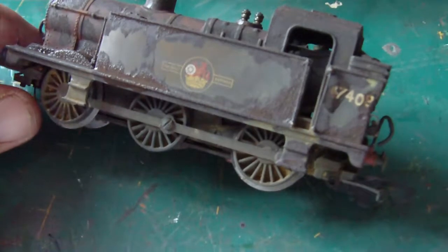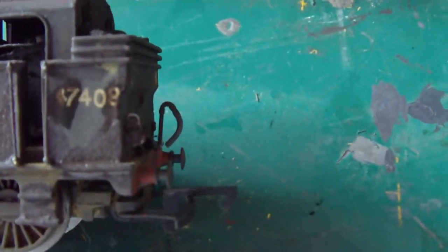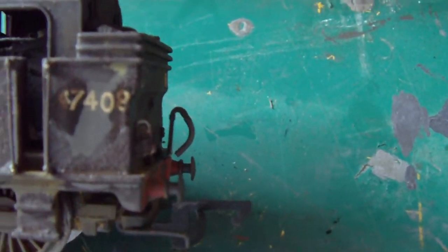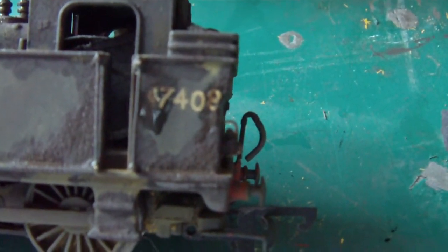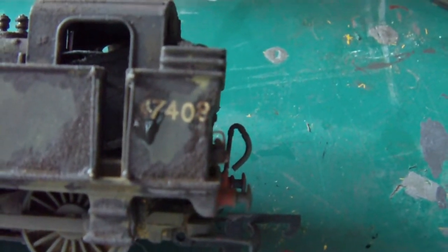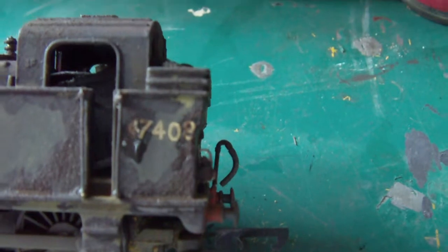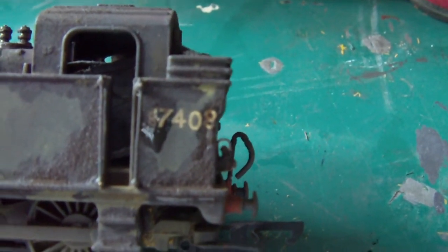Tourniquet just in case my arms, shoulders and anything else are getting in the way; needs a quick close-up of where we've got to. While it's drying off, I've got some acrylic thinners out and brought back in those numbers. I did want to knock them back a bit, but on reflection they were a little bit too taken away, so I put a little bit of acrylic thinners on just to knock out the weathering powders, so you can make out the 4 and 8 on the end.